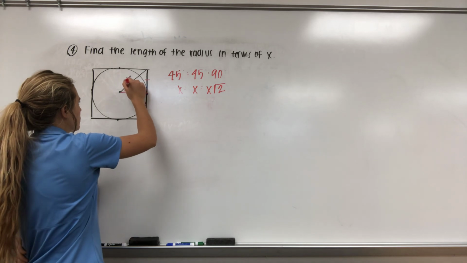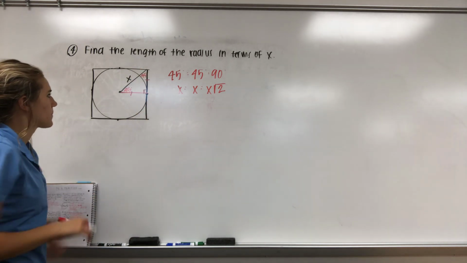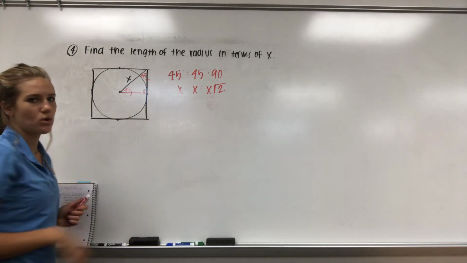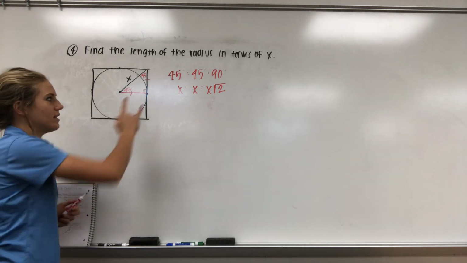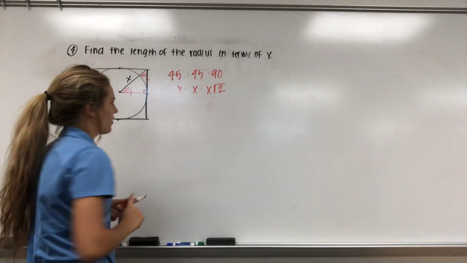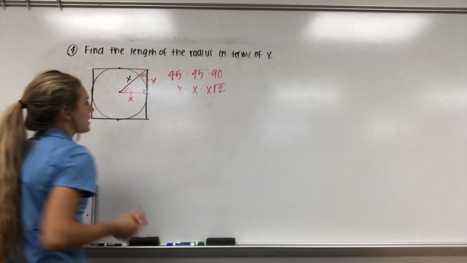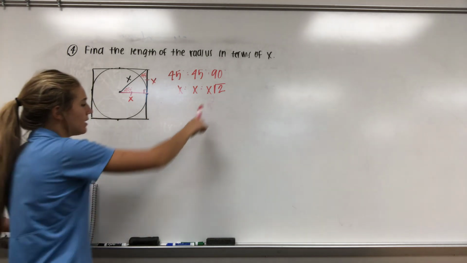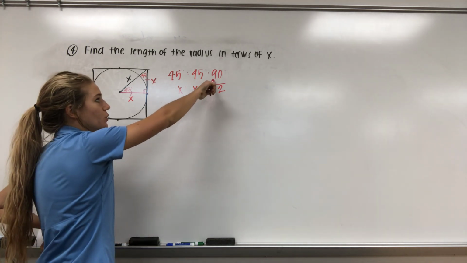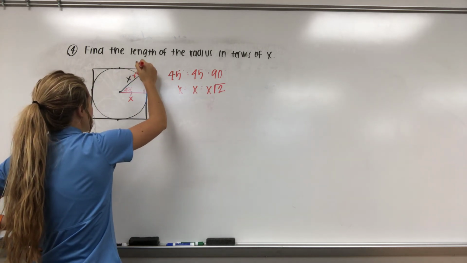So just draw that in. We have 45, 45 here. So like I said, these two sides are going to be equal, which again is reflected in this relationship, right? x is equal to x. They're going to have the same value. So this side is going to be equal to x. This side is also equal to x. And then the side that corresponds to the angle 90 degrees is going to have the measure of x square root of 2.